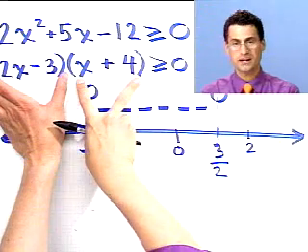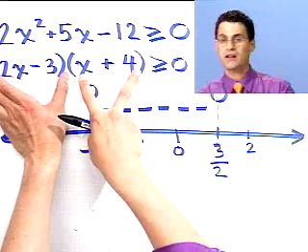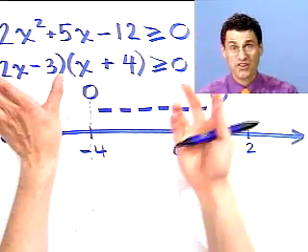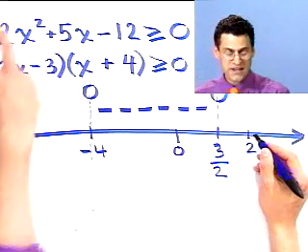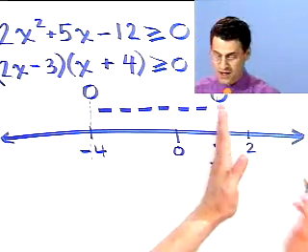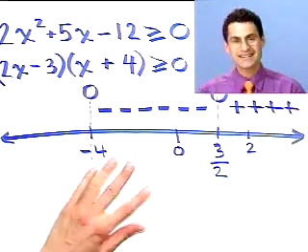What happens when I put in 2 here? I see that's 2 plus 4 is 6. All I care about is positive. This is positive, and that's positive. What's their product? It's positive. So at 2, this thing is positive, which means that everywhere from this point onward, this is positive land. This land is positive land. Now, what about here in this region?